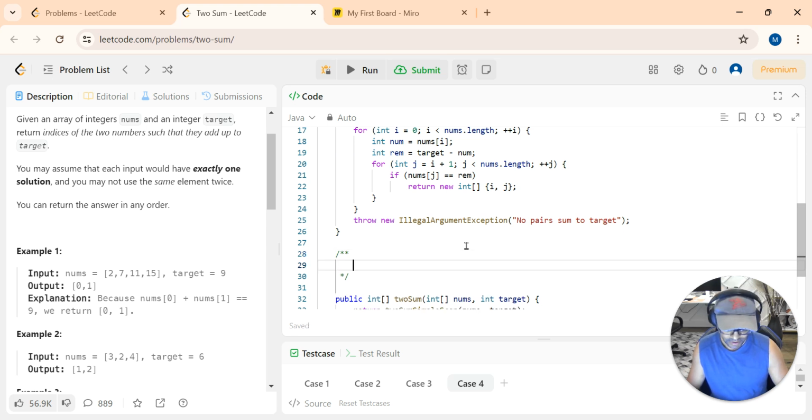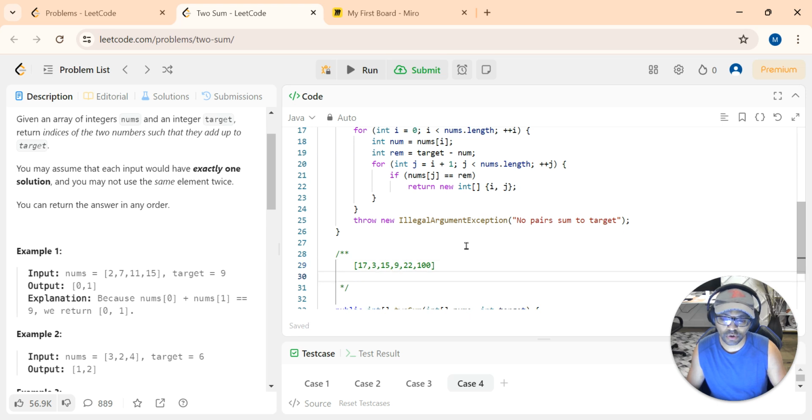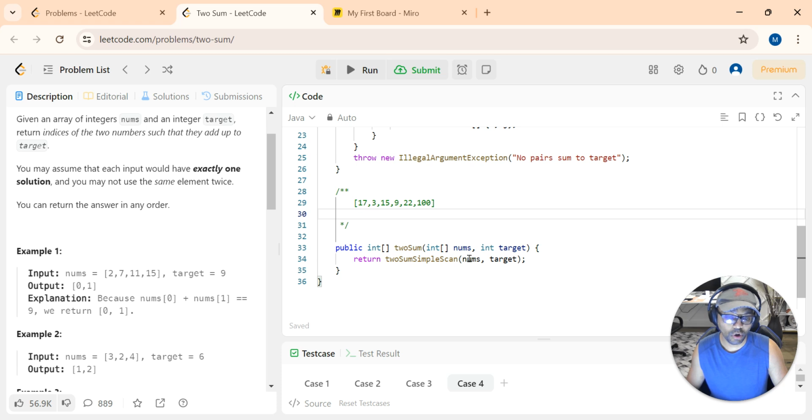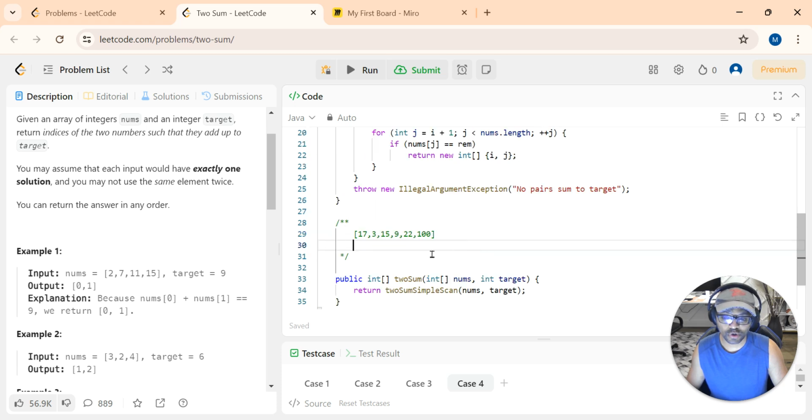So, if you are given an input, let's take a different and slightly longer one. Let's say we have 17, 3, 15, 9, 22 and 100, right? Let's not worry about the specific target sum, but if we were looking for two numbers which added up to a specific number in a better complexity than O of n square, then sorting would be nice because we are repeatedly trying to find things, right?